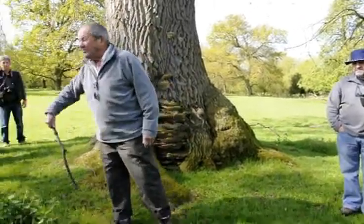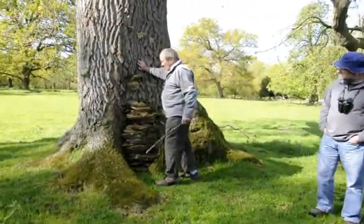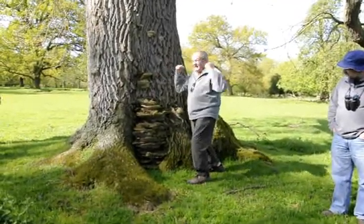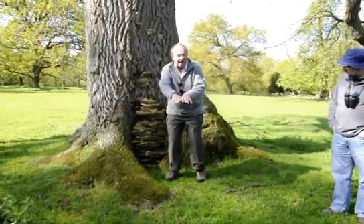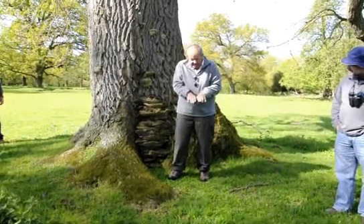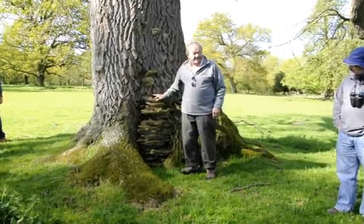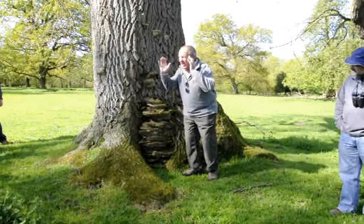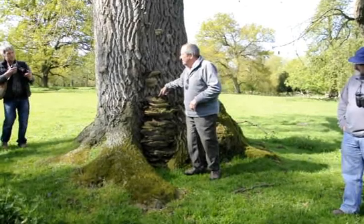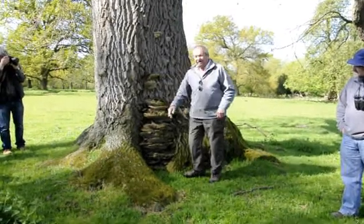So possibly under here we've got dead roots. Dead roots mean dysfunctional wood where there shouldn't be dysfunctional wood. Here you've got two great big bracket fruits which are really going to town, but where they're joining up you've got wood going right into the centre — that's called inclusion. That gives the mushroom inside, which is decaying down the non-living wood naturally, but it's now got an exit point. So somewhere in there there's a mushroom busy, and because it's got an exit point, it fruits.